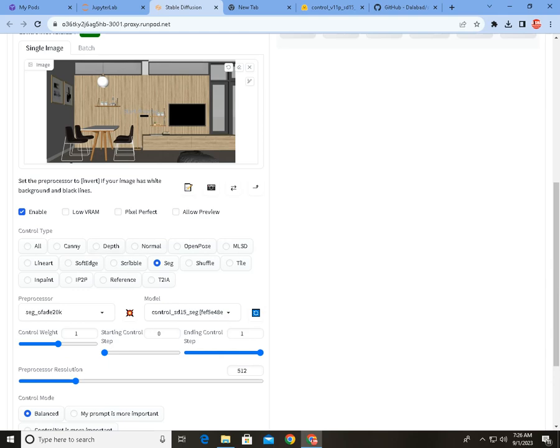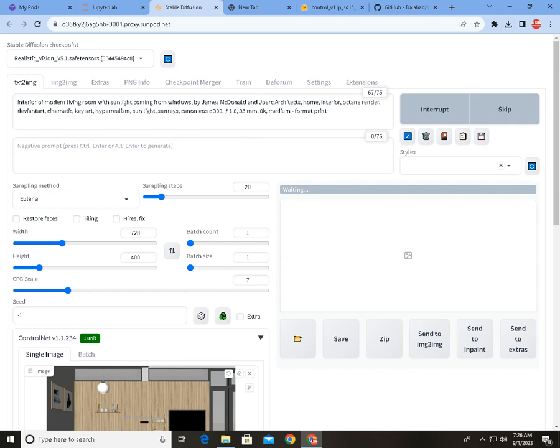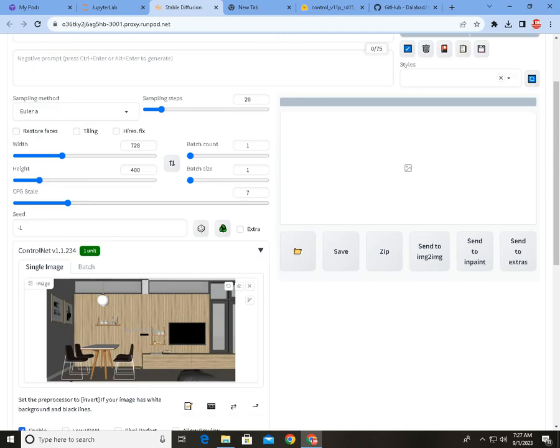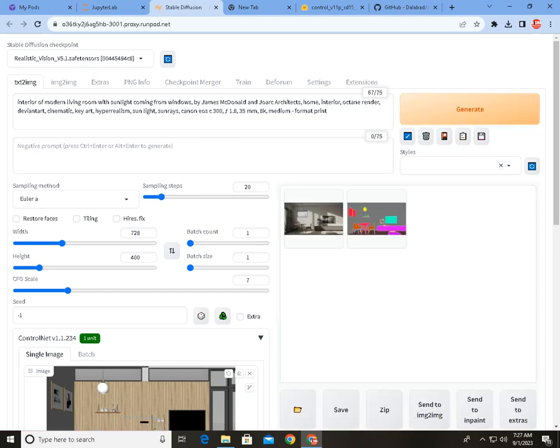So now let's click on generate. If you are using stable diffusion on your computer, in that case you have to add those arguments into your command panel, otherwise it's not necessary. So the model size is 5 GB. Okay, so the image is not so important.